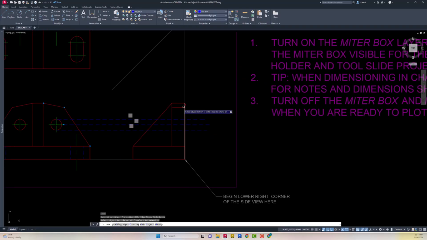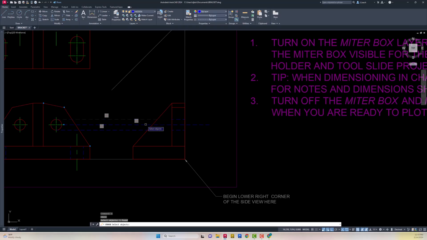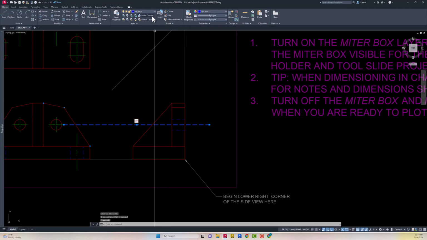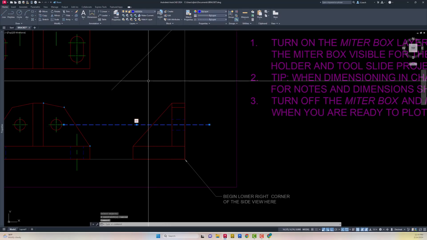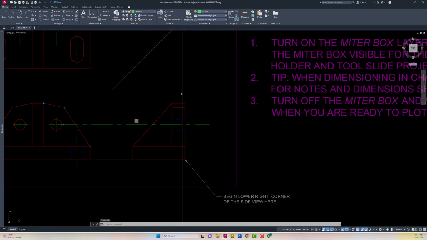So I'm gonna trim this. I'm gonna erase these. Oh, I erased too much. I wanna erase this and this. This line here, I want it to be a center line. So I'm just gonna select it, and then I'm gonna change it to center.